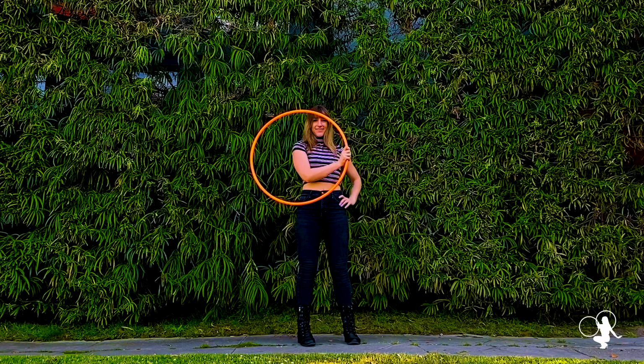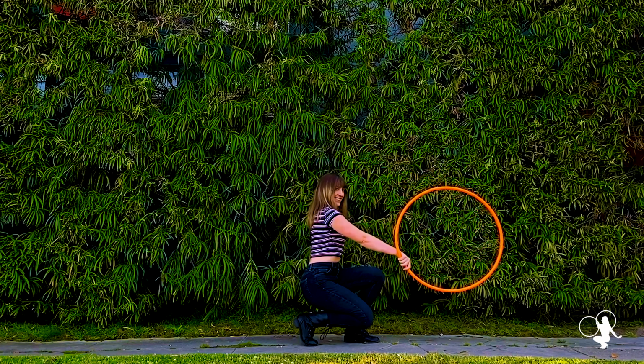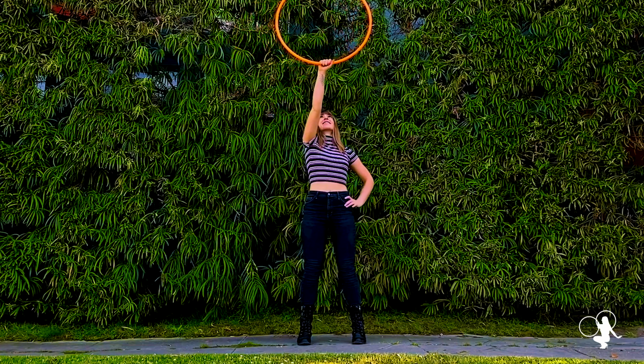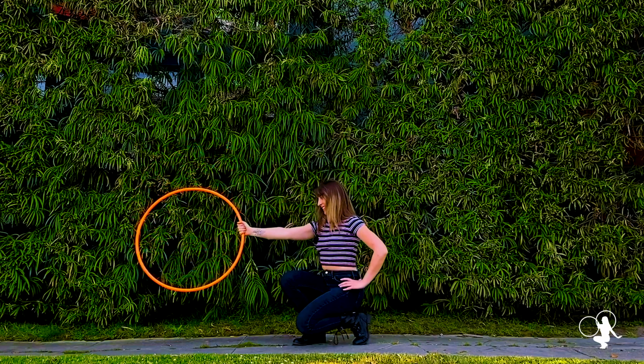Finally, onto my all-time favorite combo. Stand with your feet hips width distance apart. As you push your hoop to the left, squat down, resting your right butt cheek on your right heel. As you reach your right arm up to the sky, stand up and bring your body to a neutral position facing forward. As the hoop circles to the right, squat down, turning your entire body to the right, bringing your left butt cheek to your left heel.